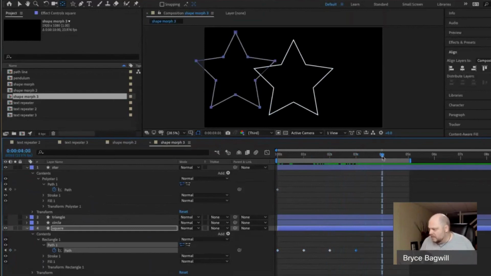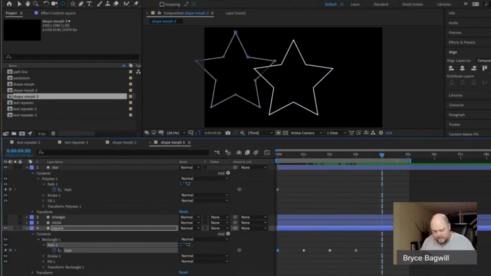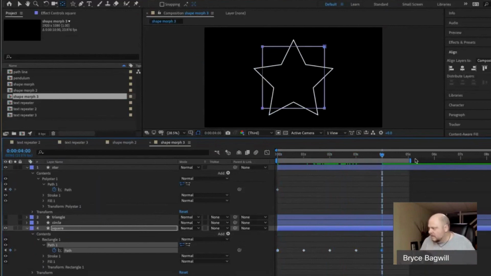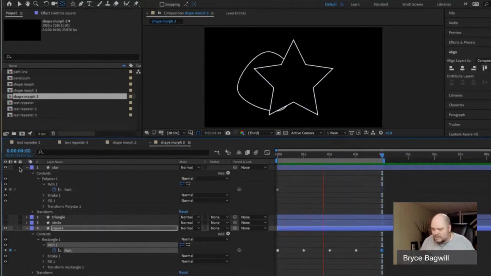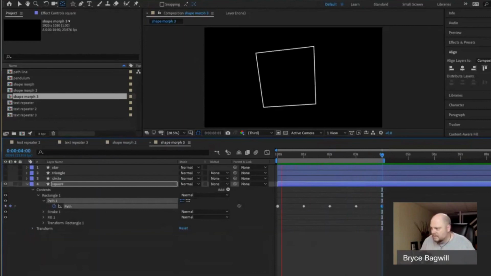Now let's say we want it to go back to be a square and then loop. It would be pretty easy to do that because I can go to the first keyframe, copy it, go to the end, 4 seconds, paste it. And now it'll go back to being a square, and I can set my little loop here to be on that. And then when I play it, it will dance through these, and I should be able, unless it fights me again, yep, I can turn off that star layer that I made, and now I can see it moving around.